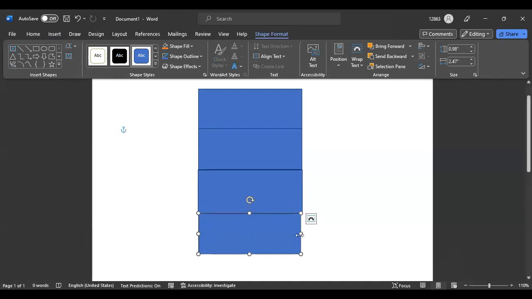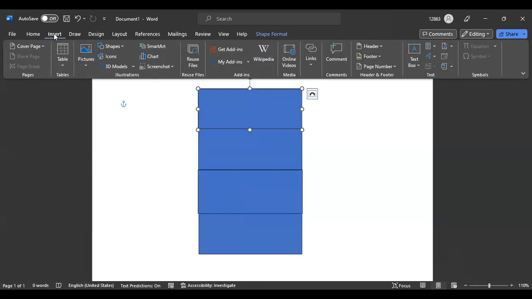So now, what I want to do is to drop a different color in each of these boxes. If I want to do that, one thing you should notice is that I'm on Insert. That is when I dropped all these boxes here.